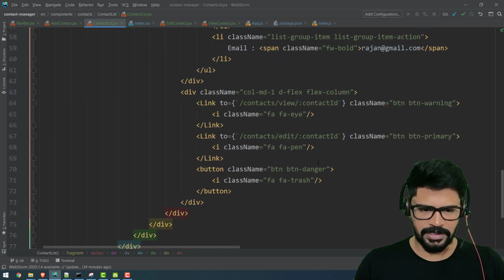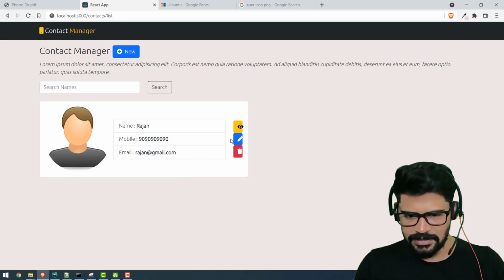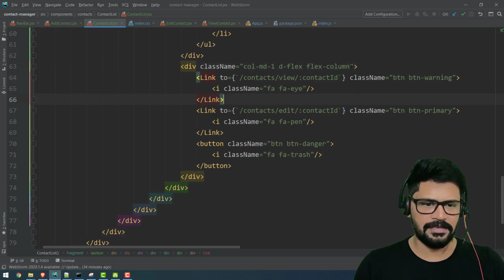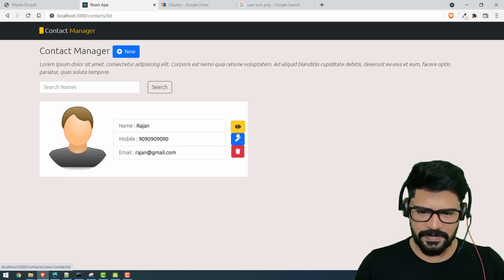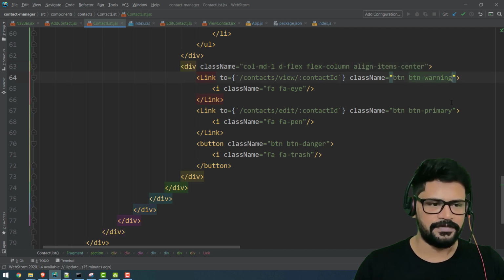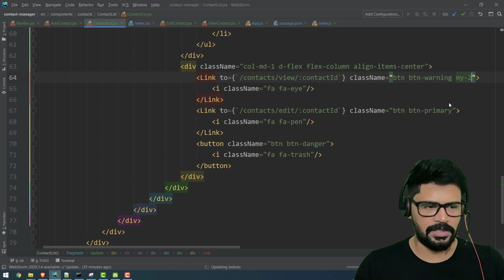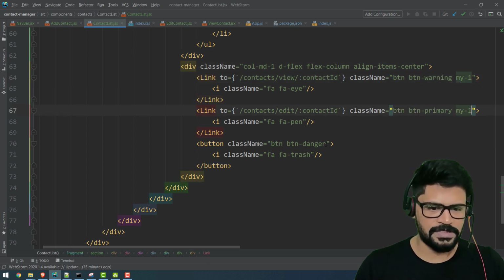Before that, yeah, here d-flex flex-column, right? Yeah, I say align-items-center. It comes in center, but I have to give a space between them. I mean, just top and bottom. So I'll give here my-2, or I'll just my-1. Okay, top and bottom, some space.